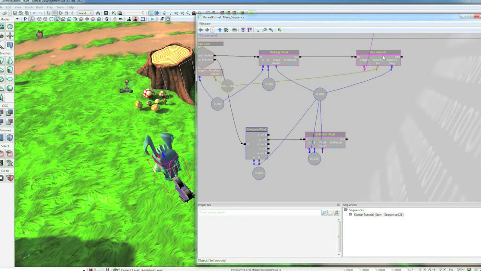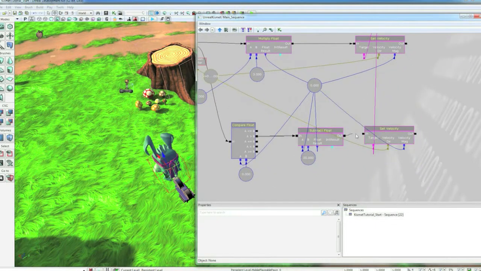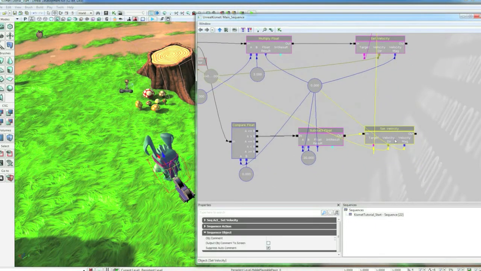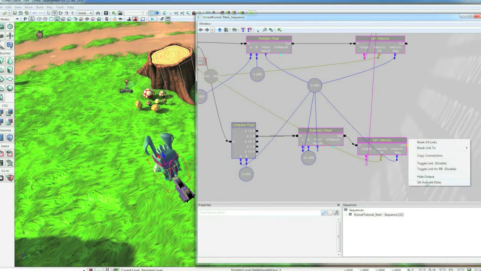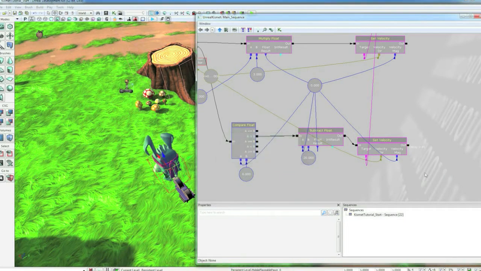And then we need to set the velocity again. So let's take that set velocity up there, hit Control C, Control V to create a copy. You can leave these connections the way they are. We want them to be the same. The reason we're making 2 of these is because we want to loop this one and we don't want to loop that one. So go to the set velocity output and right click, and you can actually go set active delay. I'm going to set that to 0.01, and so now after it gets done, it'll loop back through the comparison, and if the number is still greater than 0, it'll reduce it by 20 and keep going until it comes to a stop.